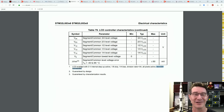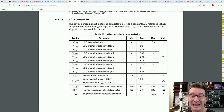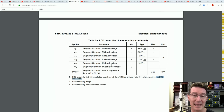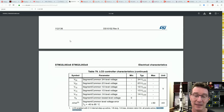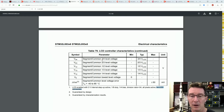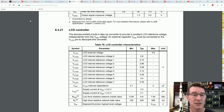So with the extra little bit of capacitance on there, it depends how often you update it and stuff like that. Like it's already more than just this. And also it doesn't say anything about not including the residual consumption. So basically, you're looking in the order of really not going to get out of jail under 4 microamps. So double the consumption of this Sharp memory LCD just to keep that solution of an LCD on a microcontroller running for this particular one here.